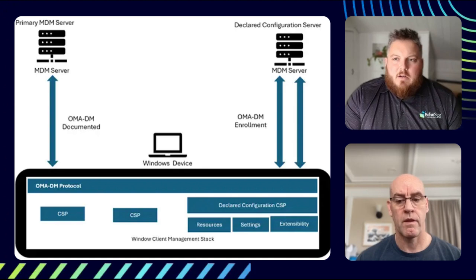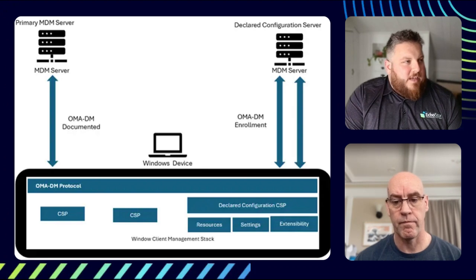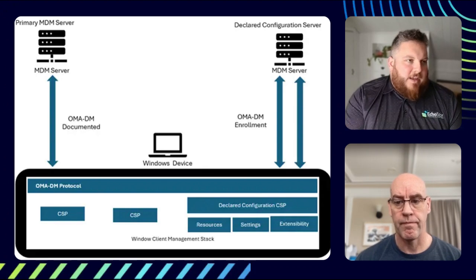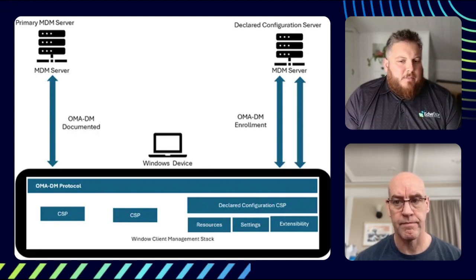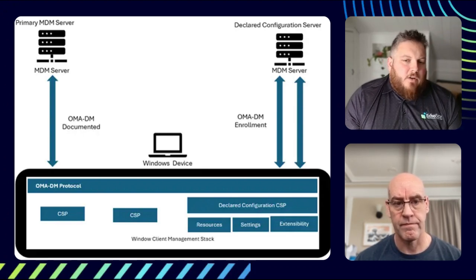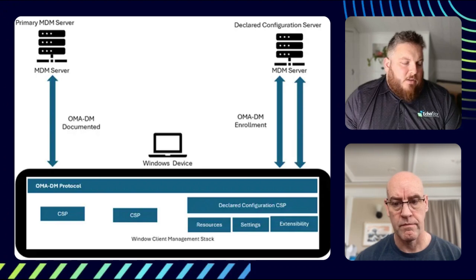And so there are certain policies or CSPs that are available in declared configuration now. I think a lot of them are along the lines of security baselines, which is helpful because I think some of those are the ones that typically have had issues like pushing down right away. There's some other ones in resource or access profiles. So I gave the example of the VPN issue before. VPN profiles are able to be configured through MMPC. Wi-Fi profiles, or at least those are the ones that are slated to move that direction. So there's still some change happening here on the Microsoft side with some of these being ported over to or available in this new model.